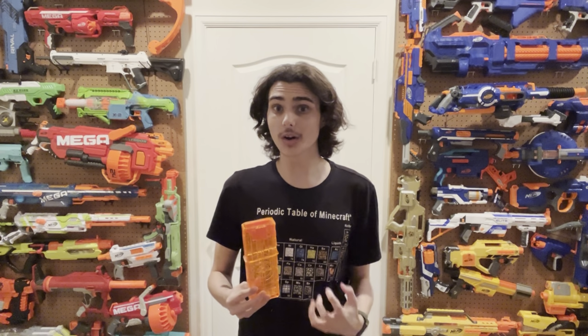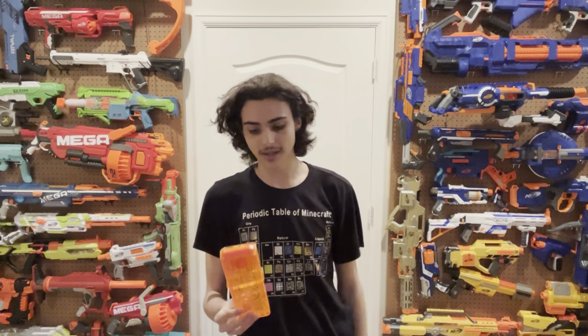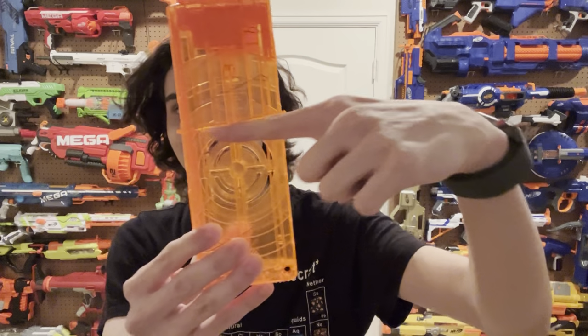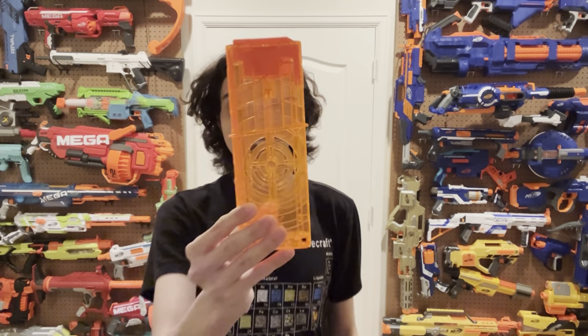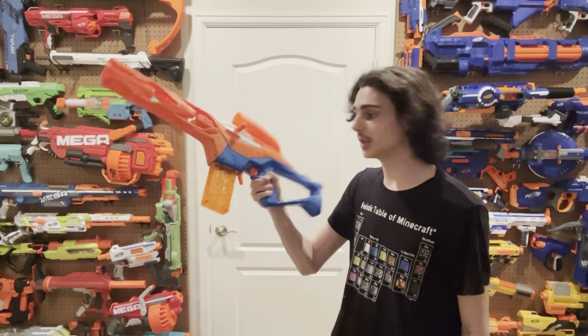As well as a design choice that I personally was really worried about when I first saw it, because I thought it was gonna be like, oh god, they're gonna change this on every blaster and make them all have proprietary mags. No. As you can see, the magazine is slightly slanted forwards the way it connects to the magwell. And this makes it very, very easy to line up. As you look at what direction the magwell is facing, and it'll line up perfectly every single time.